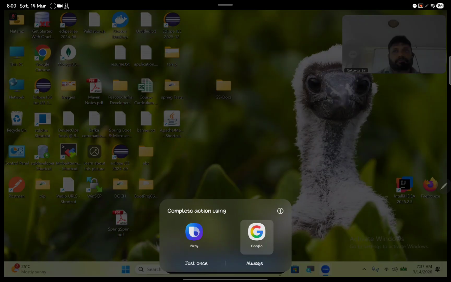If someone asks you how auto configuration is happening, then you have to tell like this. First, the IOC container gets the list of auto configuration classes from the auto configuration.imports file, which is there in almost all starter files.